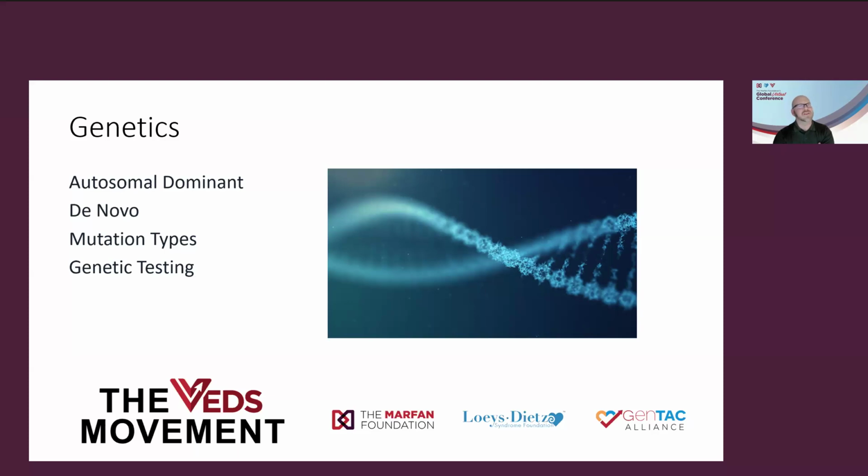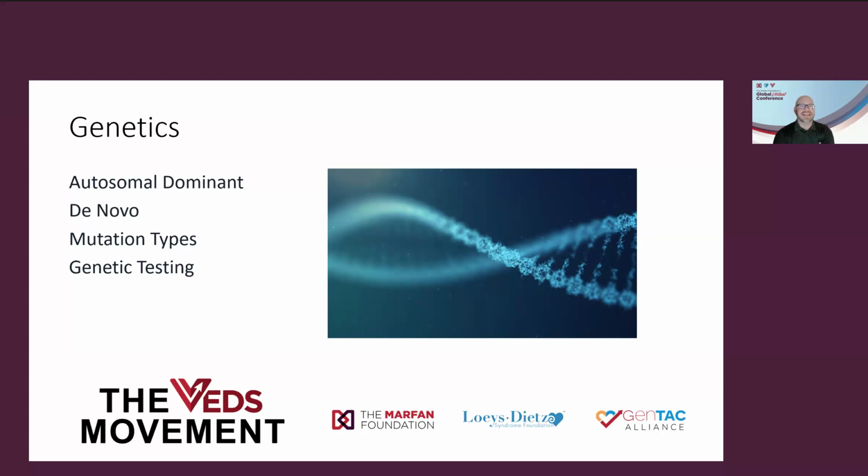And our body does have a spell checker in place. There are some ways that it can go in and identify some errors that were made. It can go in and fix those. But if it's a really large book, even the spell checker, as you're aware, probably can't catch everything. And so sometimes a mistake may slip through the cracks and it may impact a gene so that the gene cannot do its job properly. And so, that is how someone might sometimes be the first person in their family to have a specific genetic condition.